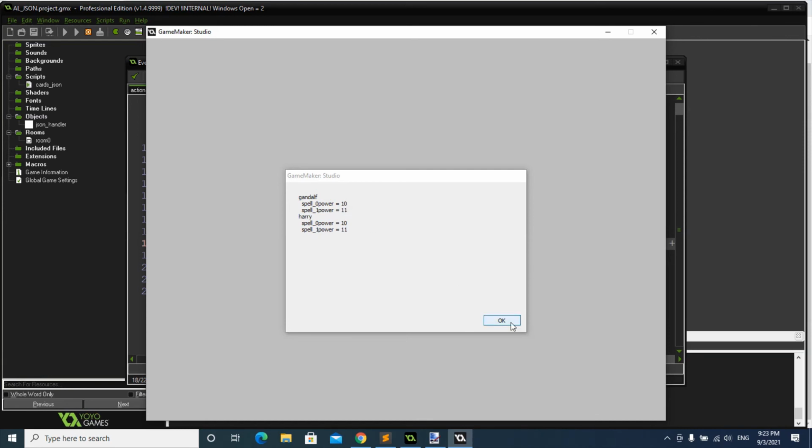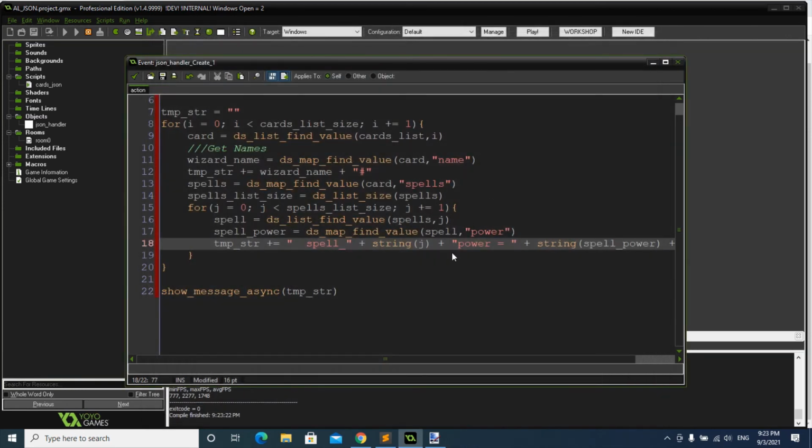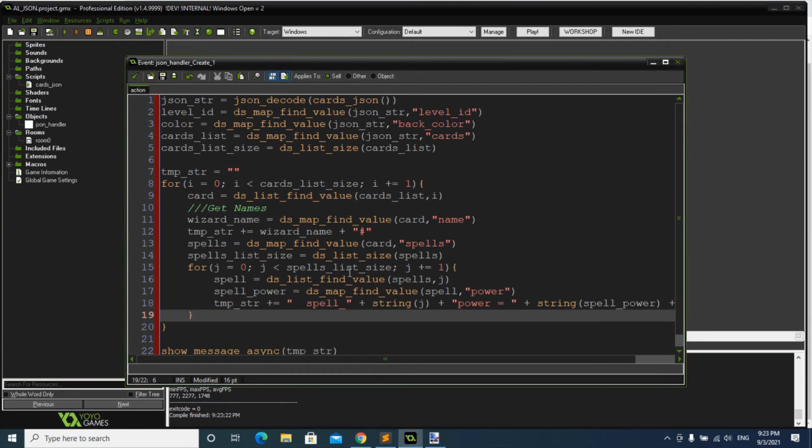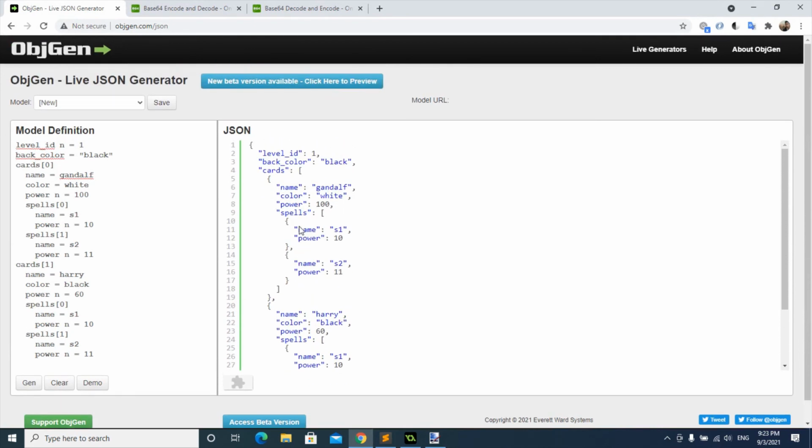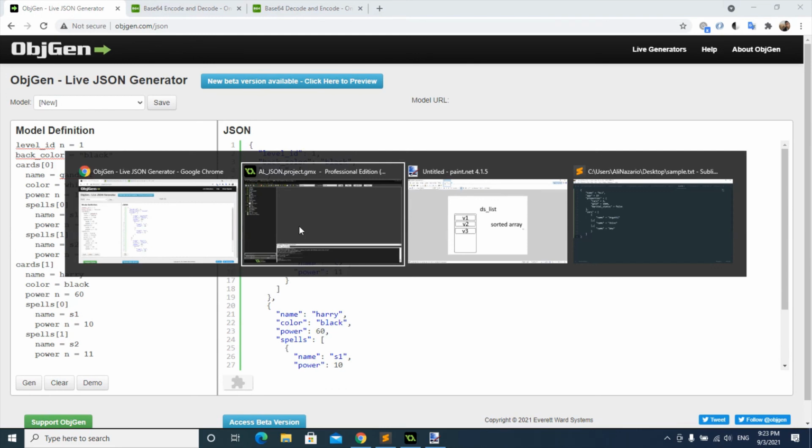So we extracted all data in this JSON object, in this JSON file.